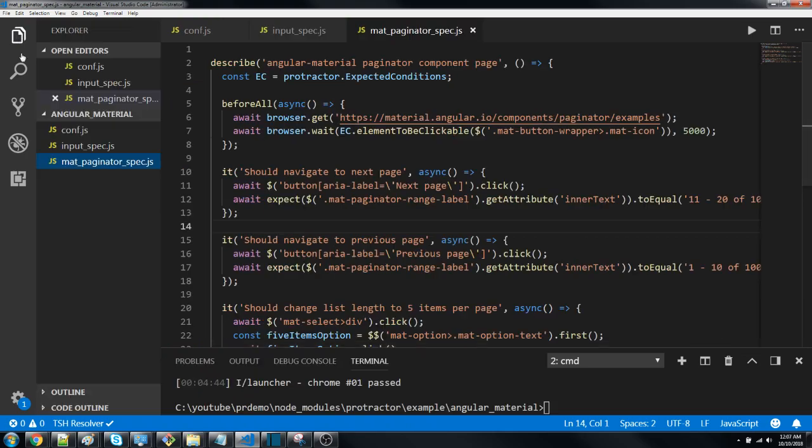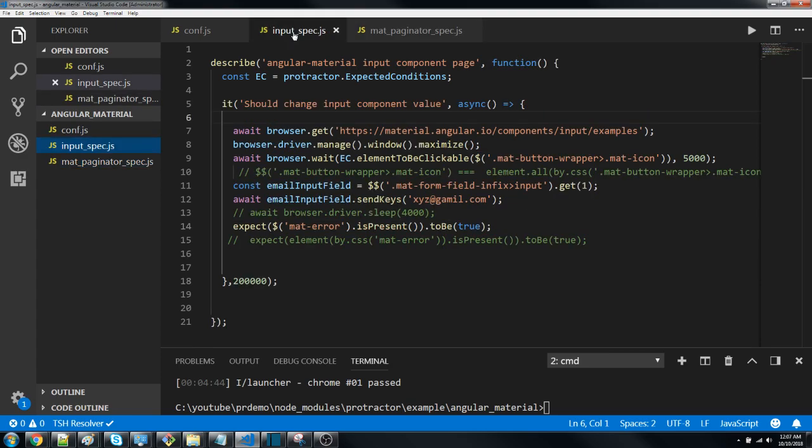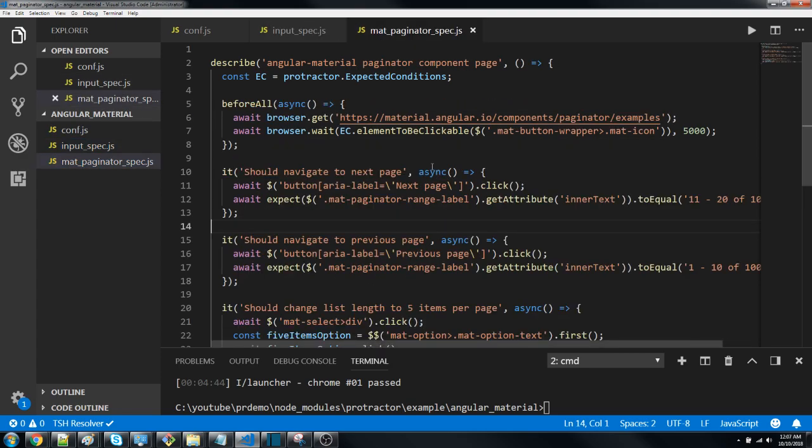As you guys are aware, when we install Protractor, we by default get this project under example, and in example we have this Angular material where they give us a conf file and two input spec files. So this is just like a complete setup. You can just run this conf file and you can see these things running. In the last video we saw how this thing worked. Now we are going to see the other spec which has three specs inside it.